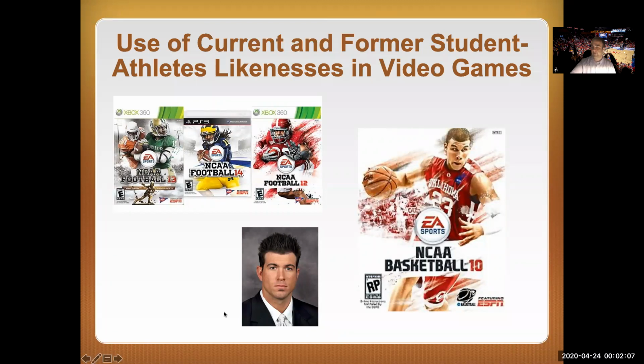This guy right here, Sam Keller, former quarterback at Arizona State and Nebraska, sued EA and the NCAA, claiming that his right of publicity and the rights of student athletes were violated. It was a class action lawsuit, which means he was filing on behalf of others. He joined a suit filed by Ed O'Bannon, a former UCLA basketball player who tried to get the NCAA labeled a monopoly. O'Bannon's suit specifically was thrown out, but Keller's was upheld. As a result, EA Sports agreed to pay $40 million to settle the lawsuit.